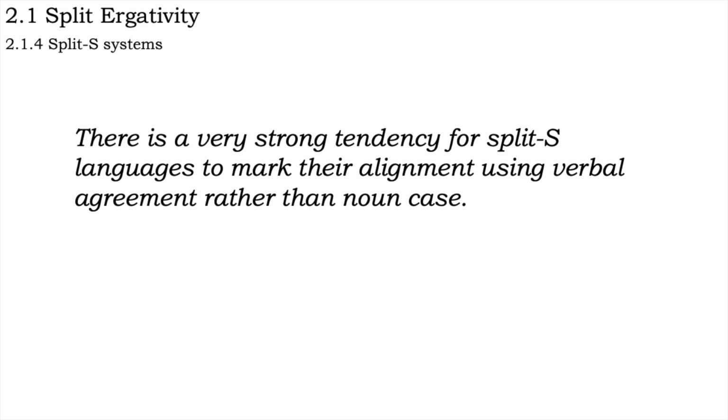There is a very strong tendency for split S languages to mark their alignment using verbal agreement rather than noun case. All of the languages described above use verbal agreement. This isn't too surprising. Since the split is dependent on the nature of the verb rather than the nature of the noun, it makes sense for the split to be marked on the verb rather than the noun.